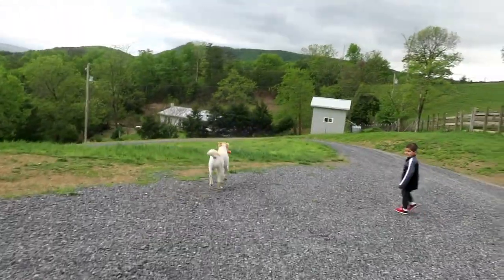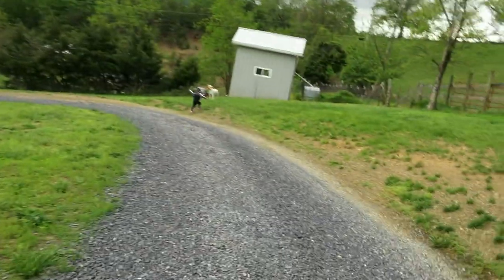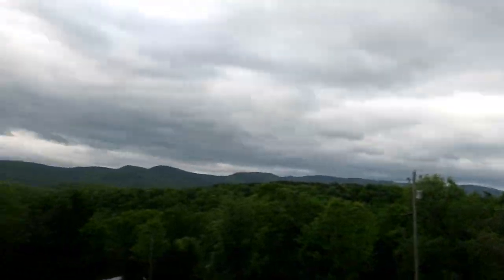Alright, so we're outside. It is chilly. We have coats on and pants. We changed out of shorts into the pants because it might be 60 degrees out here, but it's chilly. I don't like it. When is this cold crap going to end? There are the birds, just chirping. It is gloomy, you guys. I'm so sick of this, like every day. I just want the sun to shine.